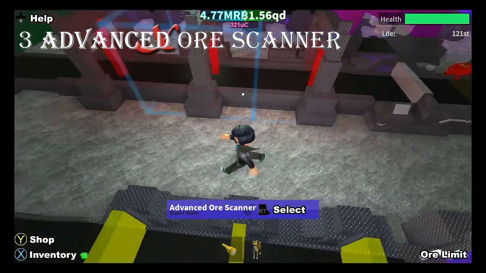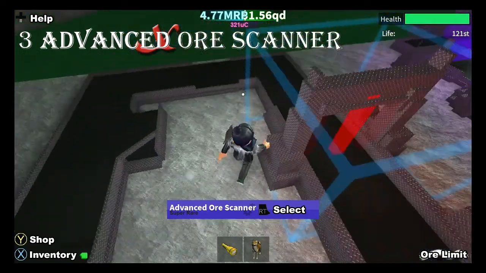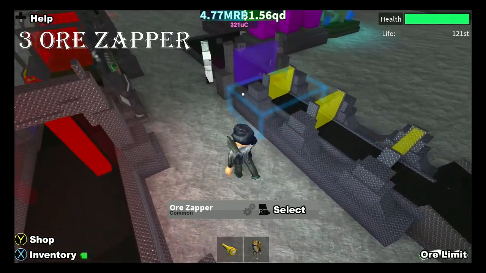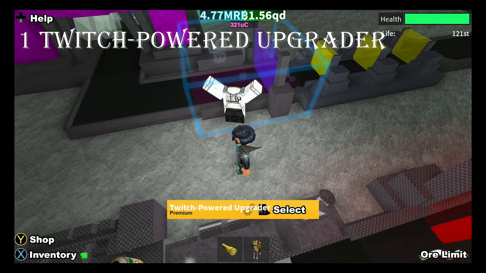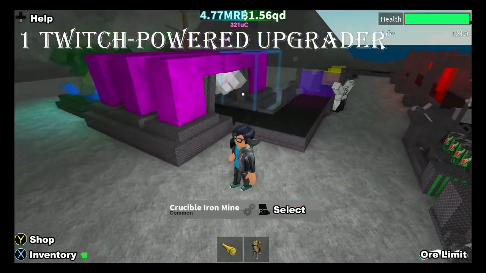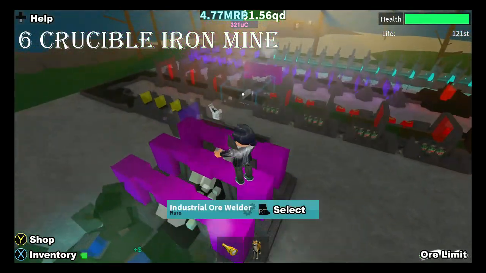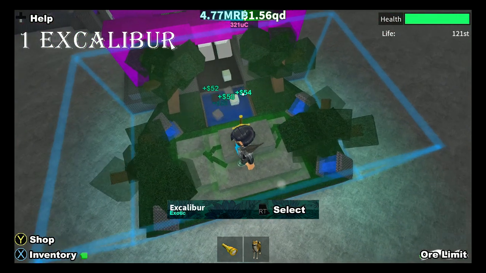For starting off at life 1, please use the Advanced Ore Scanner. Use 3 of them. Please use 3 Ore Zappers, no more, no less. If you are lucky enough, you would be able to get a Twitch-powered upgrader. And then, if you are very new starting off, you haven't spun many boxes, you're going to want to get the Crucible Iron Mines. And then, of course, you put your Excalibur on.